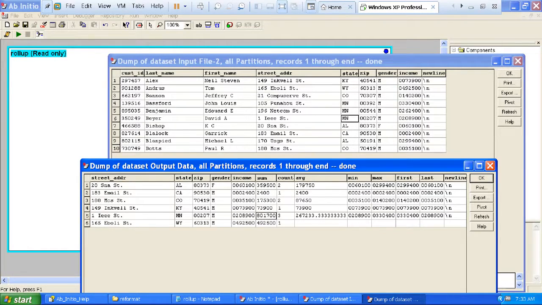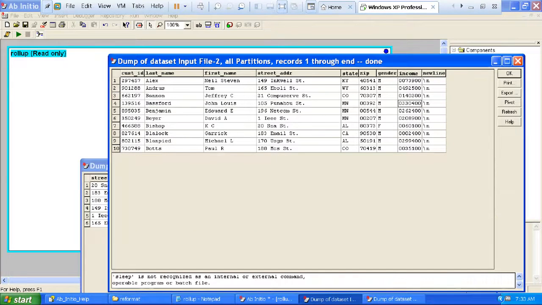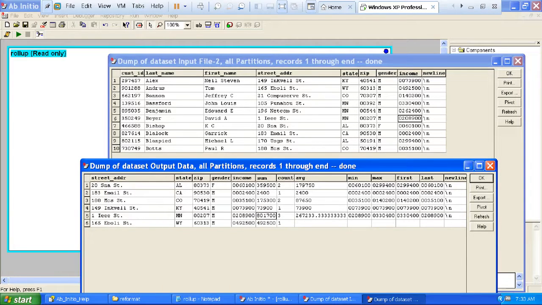For MN, the total income sum you can calculate. See here, 3,26,20. Totally how much? 8,17,000. Sorry, 1,700. Okay, for this record we got the total sum as 8,17,000. Okay, 1,700. That is okay, fine.